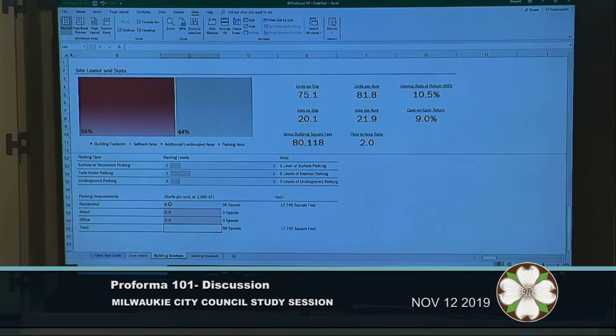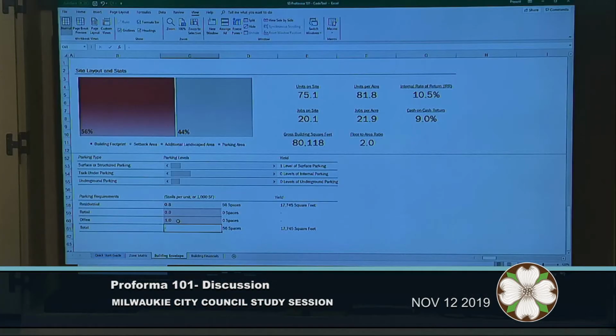But this is assuming still, just to show you the difference between a surface versus a structured model, you're still having to dedicate almost half your site to parking. So this is a useful tool. You're saying that's for office, where we don't require it, but that's typically what they would feel they need? It's typically, I think, between 2 to 4 spaces per 1,000 feet for retail, and usually 2 for office in a suburban location. If urban, by light rail, you can probably get to 1 per 1,000.